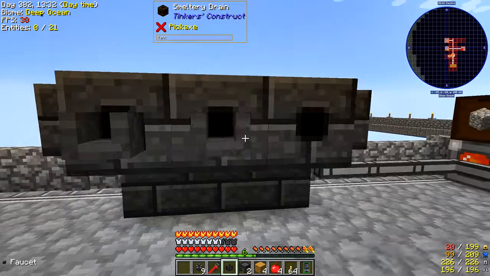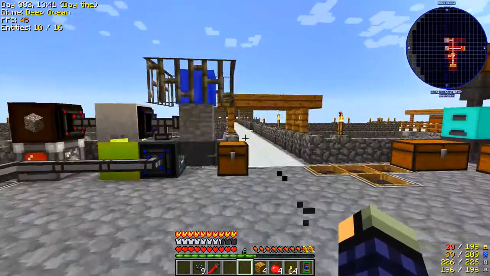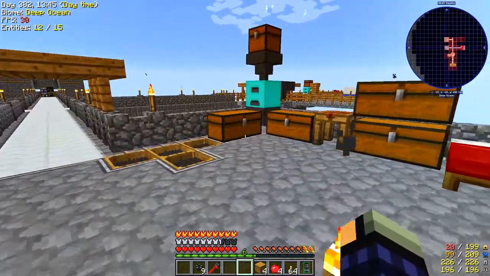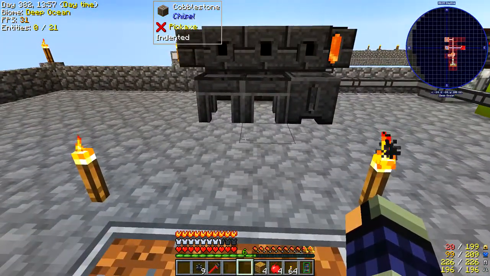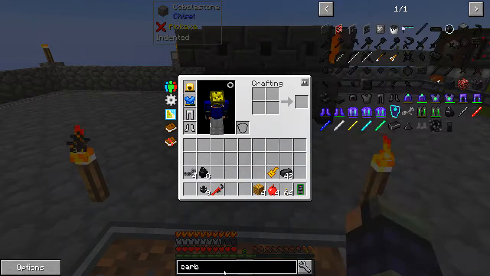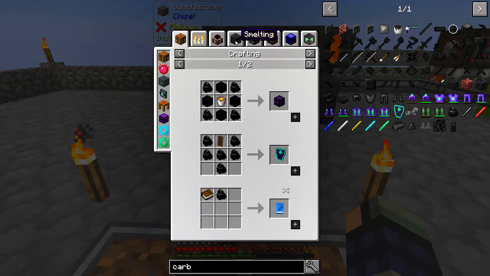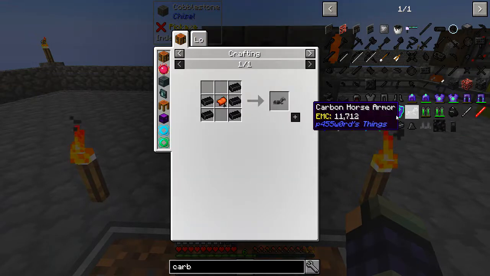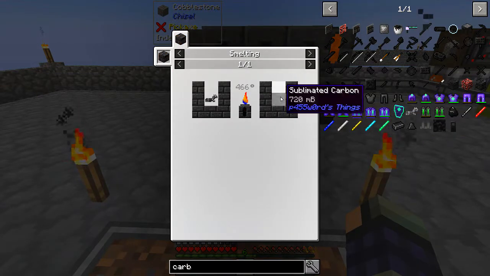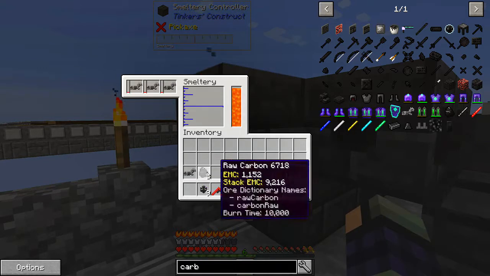And now we can set up the outside. 1, 2, 3. And put you here, and you here. Very nice. So what do we want to smelt? Well, we got some stuff from the loot bags. For example, carbon horse armor, which you can actually smelt. I'm gonna show you that. If we have a look at carbon, there you go. And then smelting. There you go. 1 piece of raw carbon makes 72 millibuckets. Carbon horse armor makes 720. That's 10 carbon right there. I like that. I like that very much. So let's put those in here.